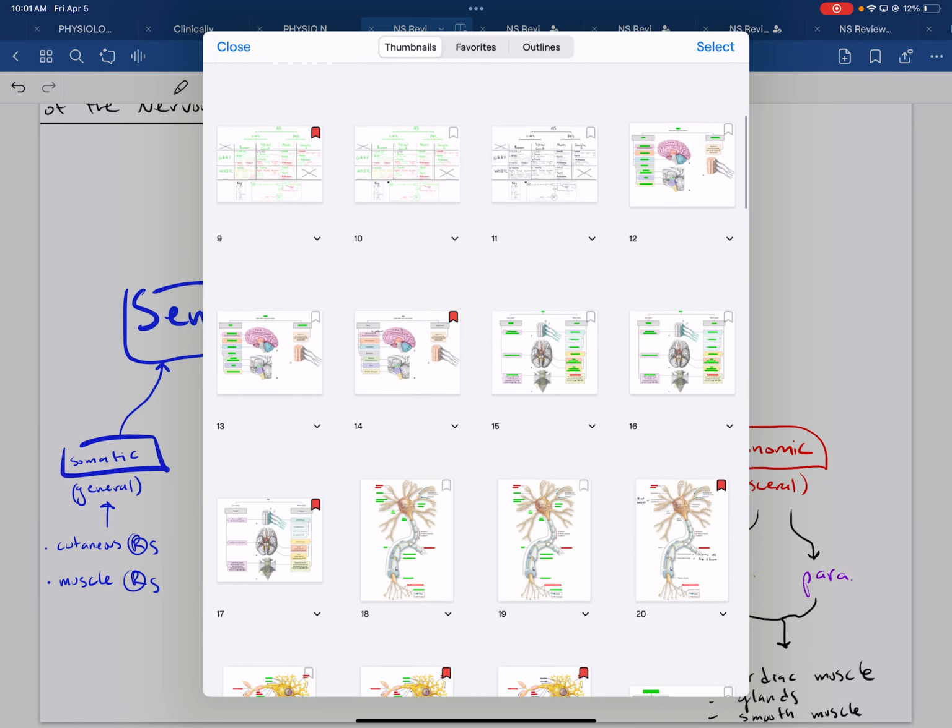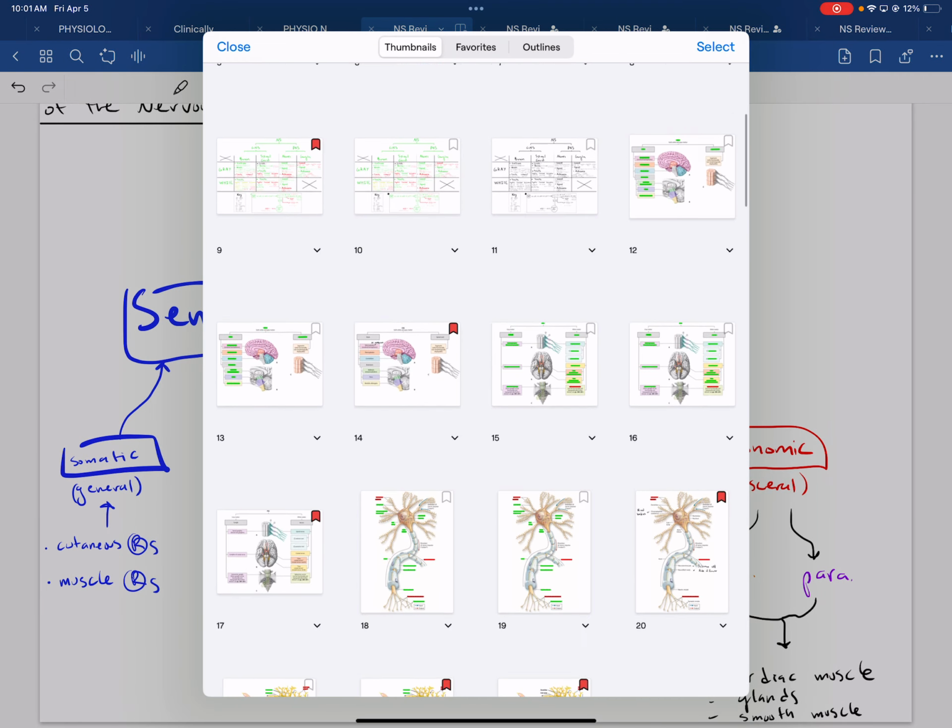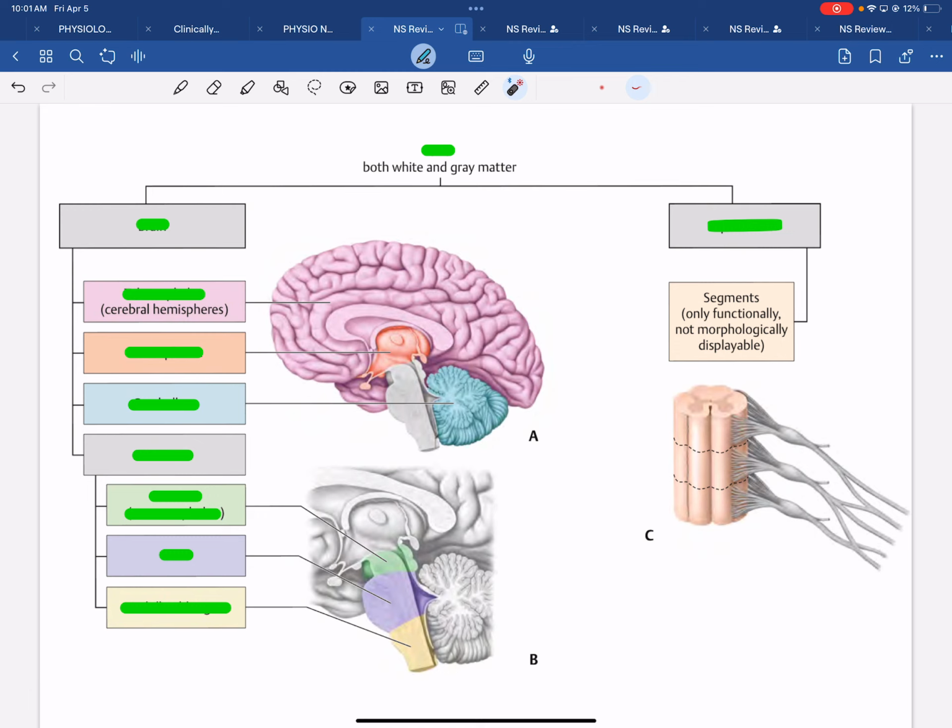All right, so that was a lot of organization, but I think it's hard to understand the nervous system without getting that overview first. Okay. All right, so let's just run through everything now. So here's the central nervous system, and what are the two components of the central nervous system? Good, the brain and the spinal cord.